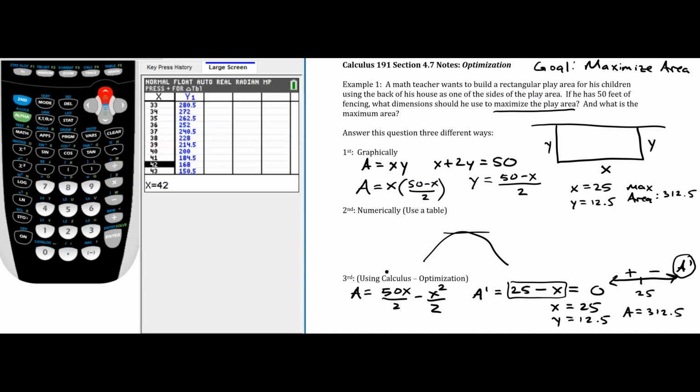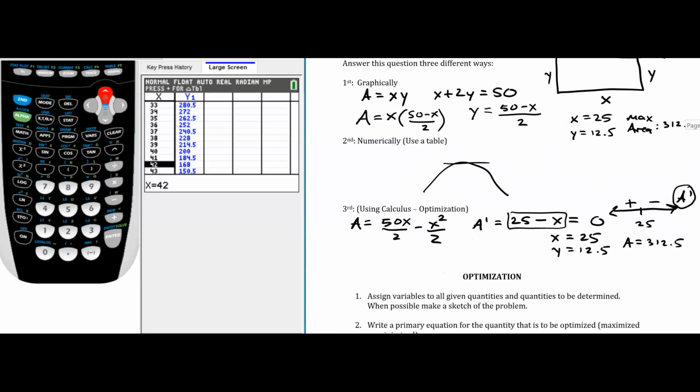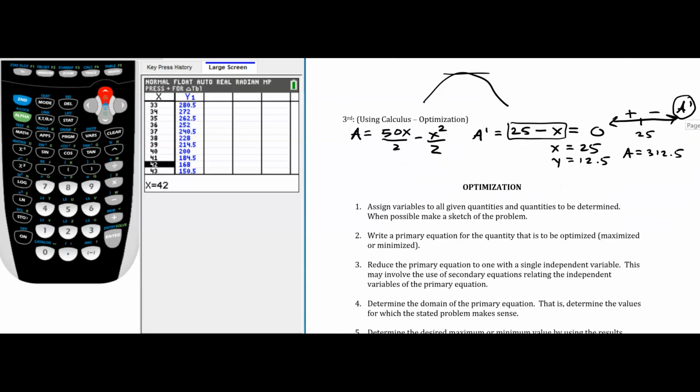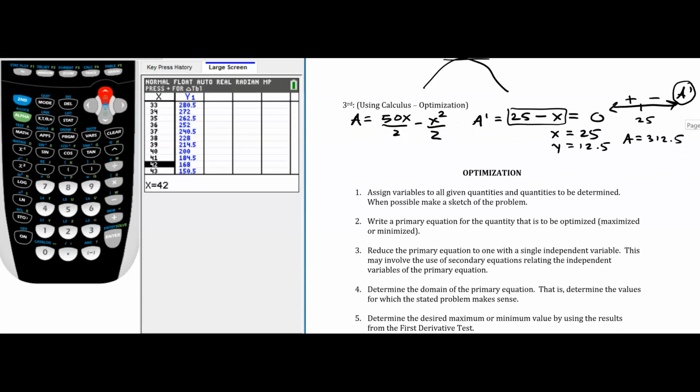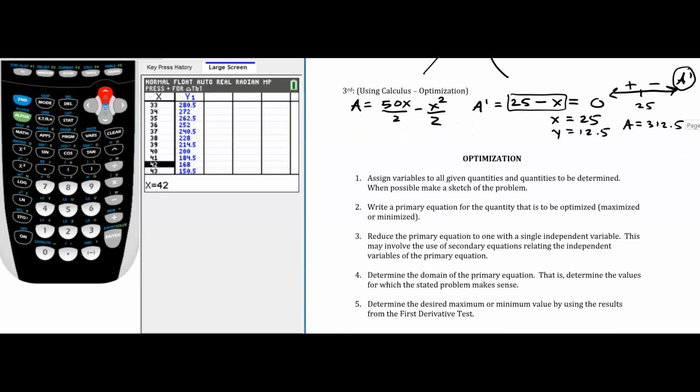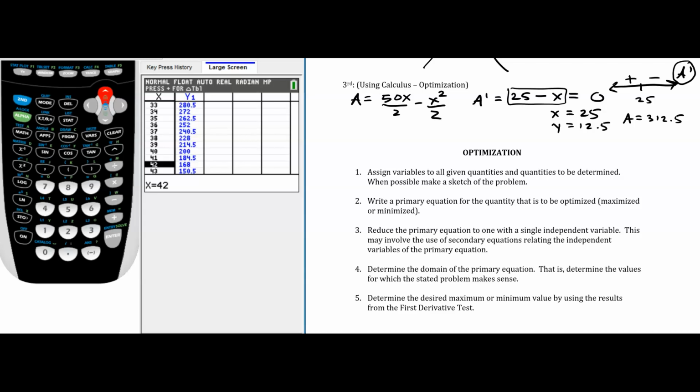Okay, in the next video what I'm going to do is walk you through a few other examples of this optimization process. Now, here it is all listed out. In those future videos, I'm not going to say, let's do step 1, step 2, step 3, step 4, step 5. What I'm going to say is, I'm going to talk you through it the same way that I did this last example. And so you can see what's going on behind the scenes is this structure.